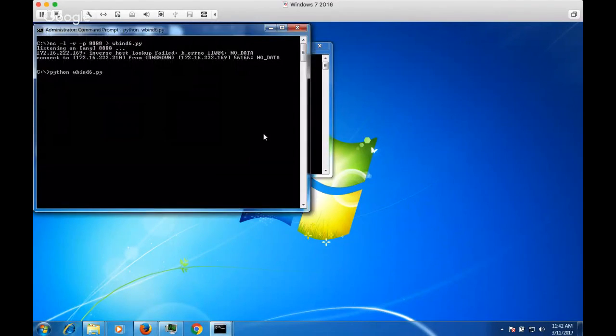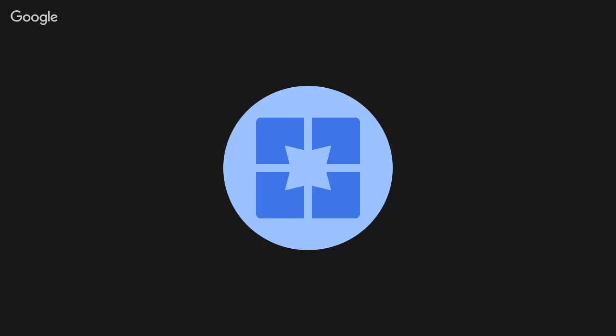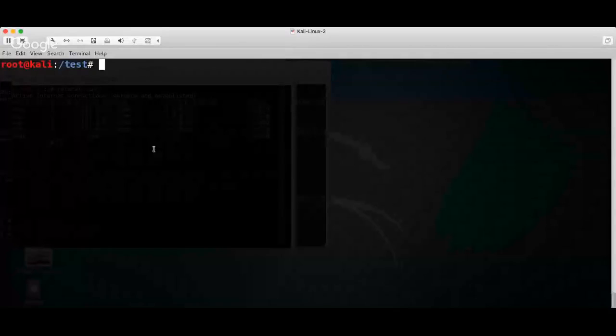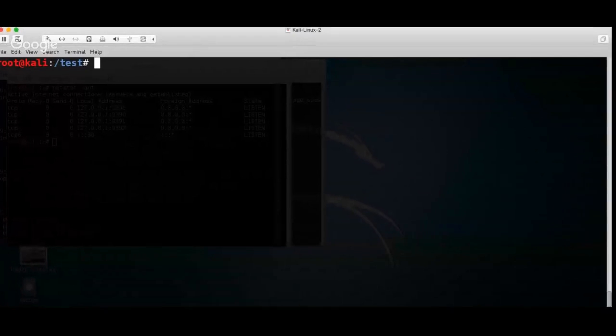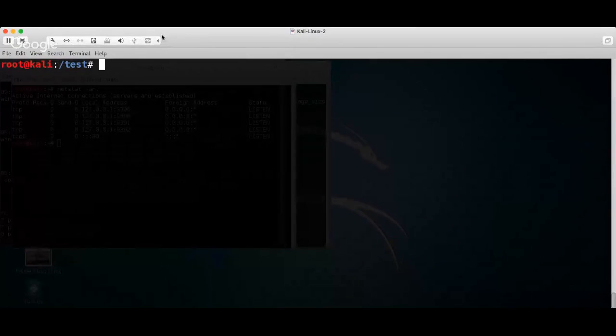Now we can close that. Actually, we'll close it from this side. Back to Kali again. Are you seeing the same thing I'm seeing? Yes. So we've seen that Veil-Evasion works.